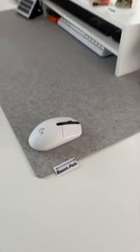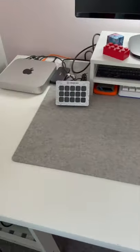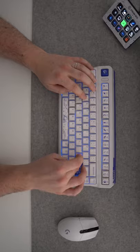This Beaver Peak desk mat is an attractive and sustainable way to give your workspace a lift. Made with 100% merino wool, it feels soft against your hands and devices. I picked up the pebble grey version and love the sense of freedom it's brought to my desk. Plus, being completely polyester free.